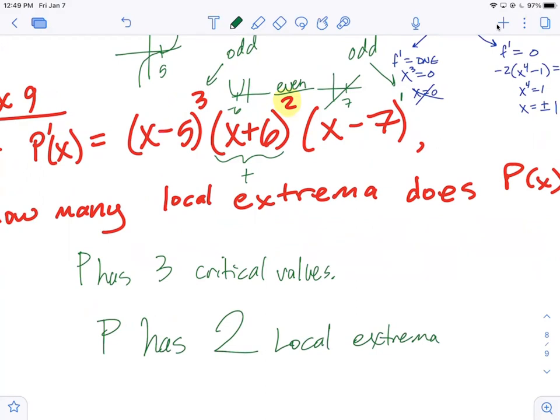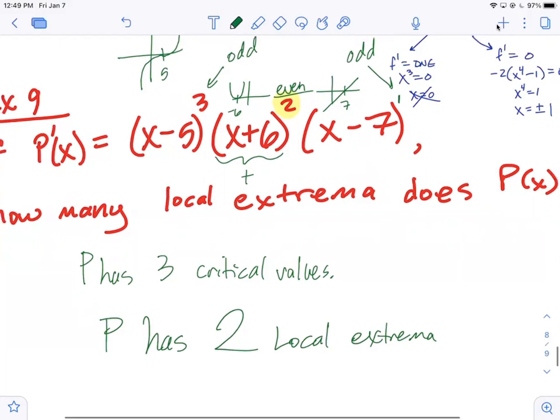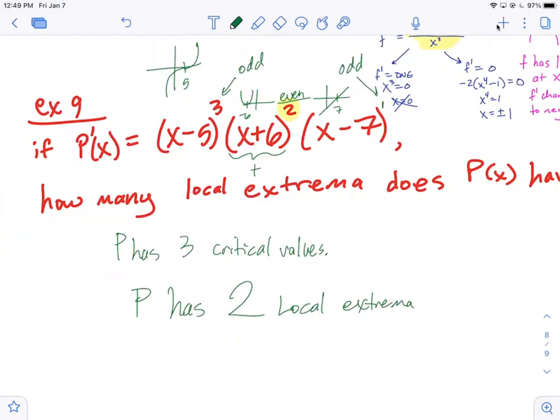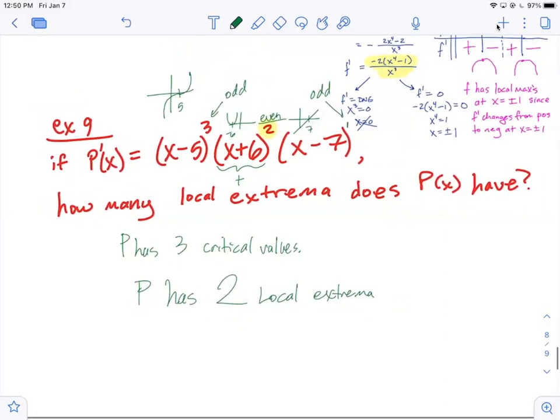If you look at your number line chart that you completed, you should notice that there is no sign change immediately to the left and right of -6, but there is on the other two. Now, if you wanted to know whether x equals 5 was a local max or min, you'd actually have to do the number line chart. Because when we say local extrema, we mean max or min. We don't care for plural how the sign changes. But if you just want to know local maximums, then you'd have to do the quick number line chart and see. All right. But this question can be done very quickly.